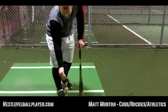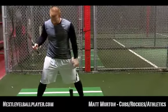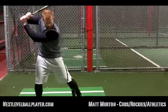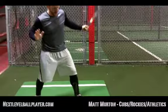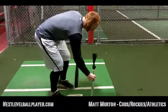Now our next drill that I do, and the height is kind of whatever you deem as appropriate for yourself. I kind of start a little bit lower. My whole purpose in this, 2 hands on the bat, no rotation off my back foot. I'm just working on my hand path. So I get to here, good downward plane to the ball, release, and keep this on the ground. And the reason being is just to work my hands. I do that away, then I do it middle, and then I do it in.